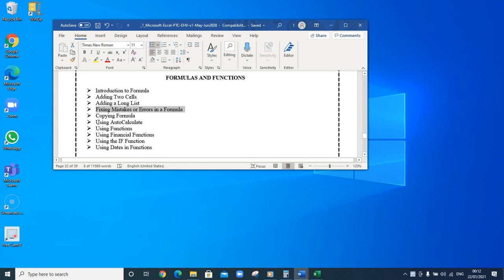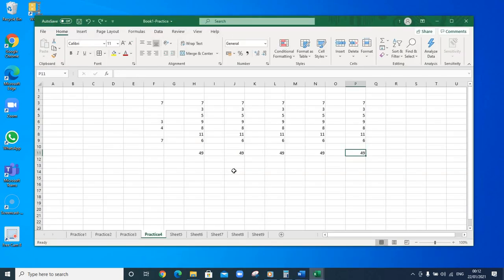And then we'll show you the AutoCalculate feature, in which if you select a number of cells with numbers, at the status bar you will get some information that helps you see the average, the count, and the sum. So let's begin by opening up our Book 1 practice.